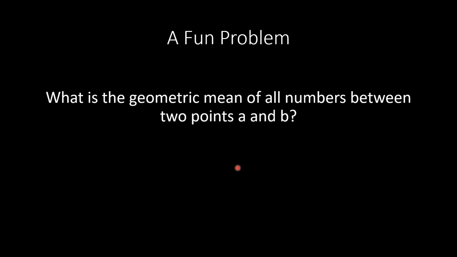With that being said, why I decided to tackle this problem is because I actually wanted to solve a different problem and ended up having to figure this out on my own just so I could solve this problem. So I'll leave this with you to solve. Using the tools that we have described here with the delta factorial, you can figure out what is the geometric mean of all numbers between 2 points A and B. You can go ahead and try that out, put it in comments if you want. Let's see how you figure it out. It's lots of fun.